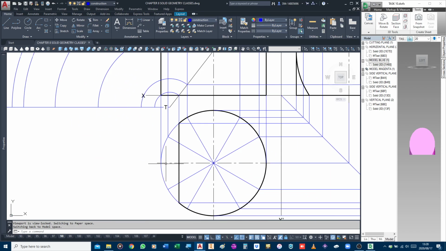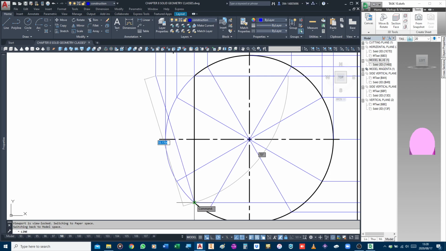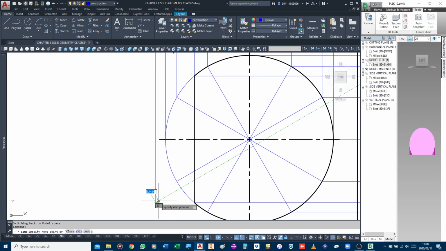So if we now look at what's happening, those 2 points is this line here. If I draw a line from here, it will join to there and it will join to there. So I can draw those 2 lines in.